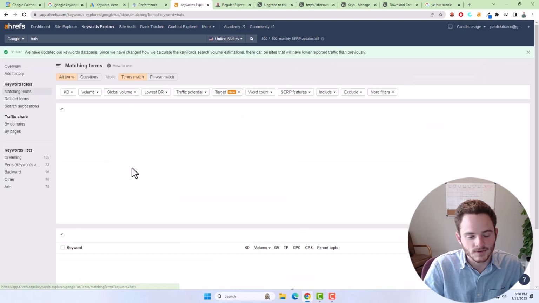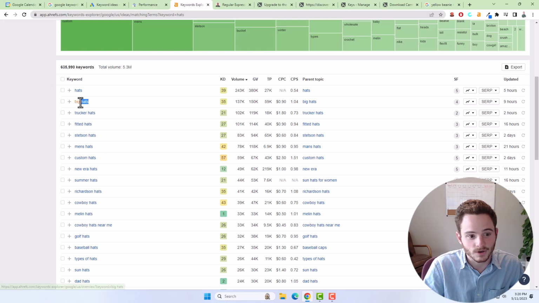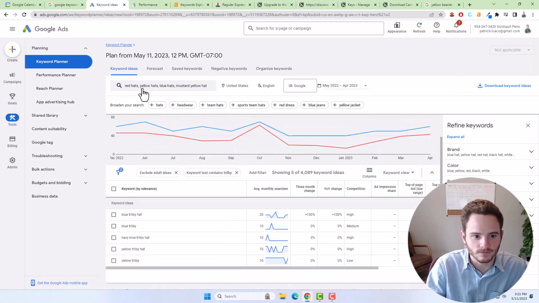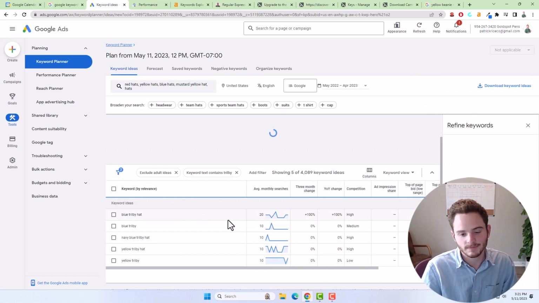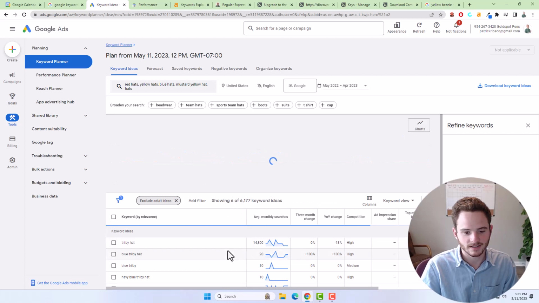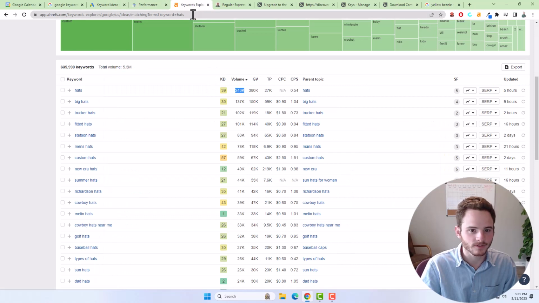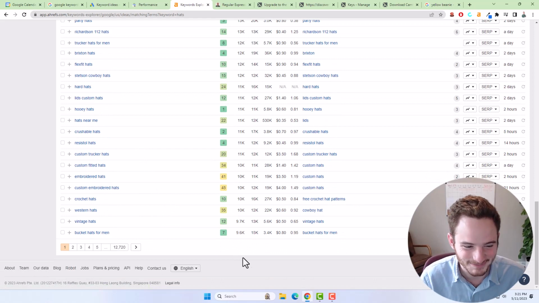Because if you see already, if we go to matching terms, that means that all of these terms have the word hats in them. Big hats, trucker hats, fitted hats. You can already see the search volume here is 243, while the search volume for normal hats on this was a different number. So these are all estimations. And so, I have the Trilby setting on. Yeah, so it's 300,000 on Google Keyword Planner. I typically prefer the Keyword Planner just because it's directly from Google. I might be wrong. Let me know in the comments if I'm wrong.